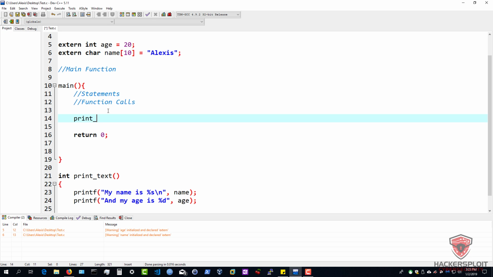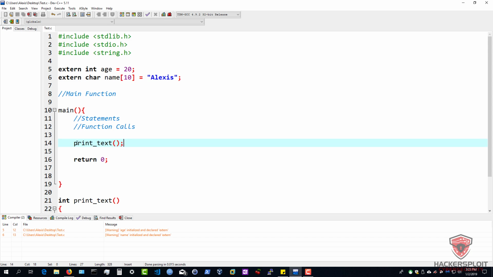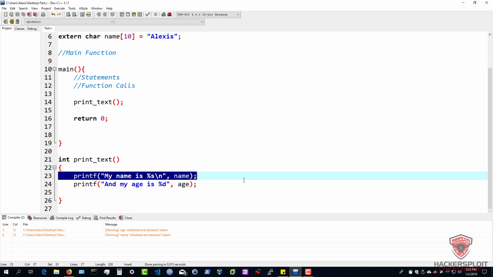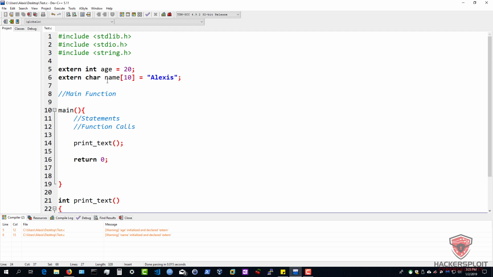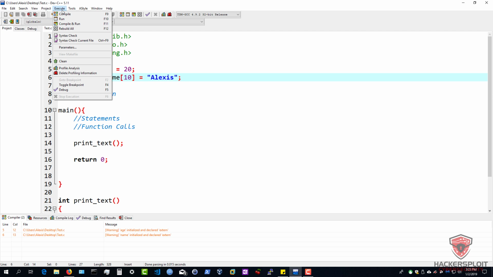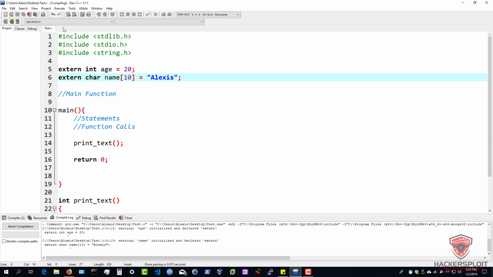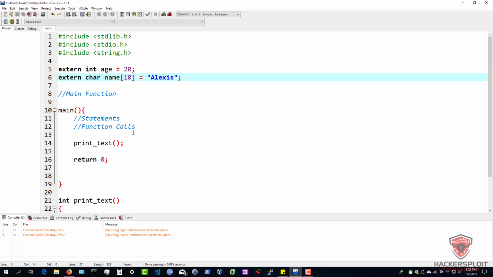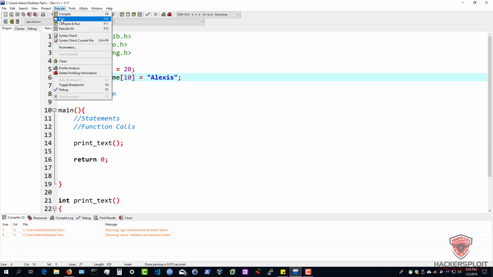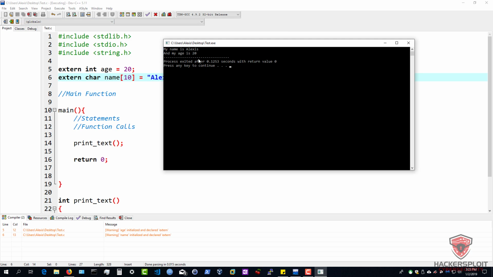We've called the function, and the main function is going to be executed first, and it is going to call this function, and this function is going to print out the data that we want using the externally initialized variables that we provided right over here. So I'm going to rebuild. And do not worry about the warnings. We'll take a look at this in the next video when we talk about advanced stuff like the string copy and accepting user input. So I'm going to run this, and as you can see, it prints it out for us. My name is Alexis, and my age is 20.